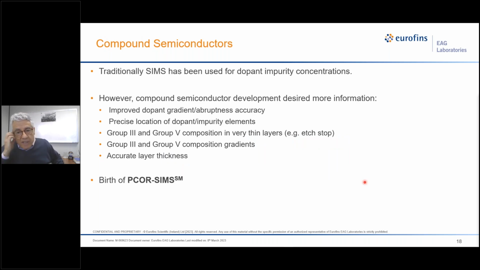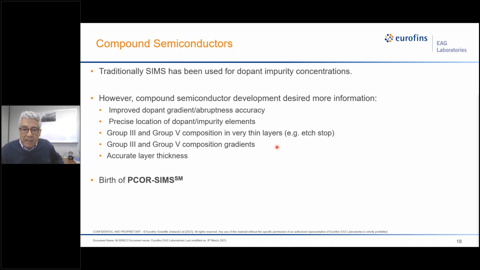And this, as the question brought up, is a big issue with the compound semiconductors. Over the 20-plus years, we have had customers come to us saying, well, in a compound semiconductor layer structure, we would like to measure the dopant abruptness, how the dopants come down at a given layer, where the impurities show up in the epitaxial layer structure, so they can do a failure analysis of these.